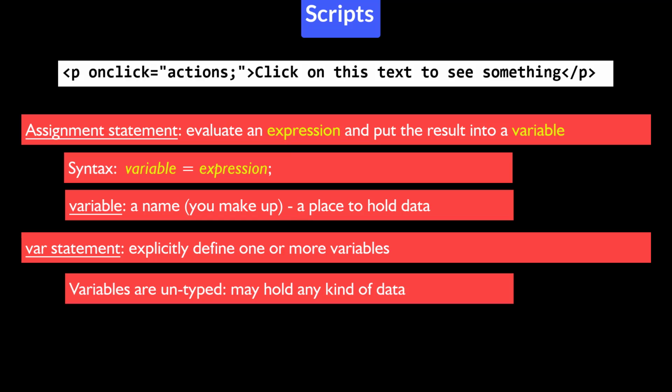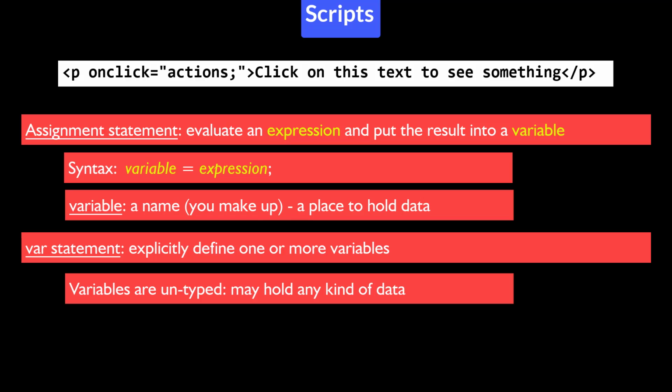Variables in JavaScript are untyped. That is, any variable can hold any type of data supported by JavaScript. This includes numbers, characters, logical values, and so on. Conversions from one type to another are done automatically when needed, or JavaScript throws an exception, that is, raises an error.